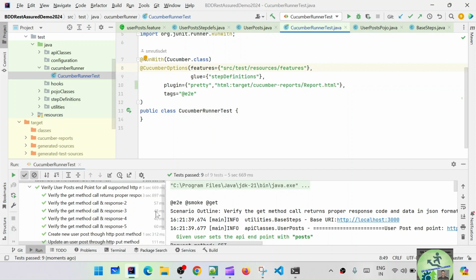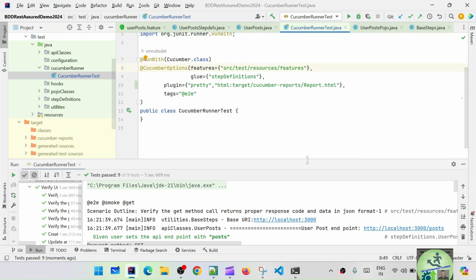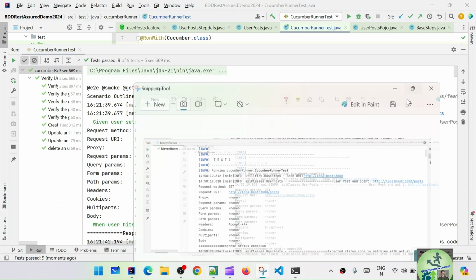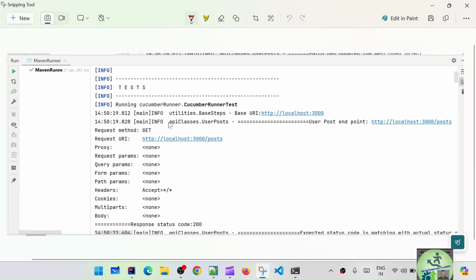Now let's understand this. The last time I took a screenshot, so let's compare them. If you see here, it was just going to give me those log.info statements. I don't understand which scenario is going to get executed or which scenario step is getting executed.